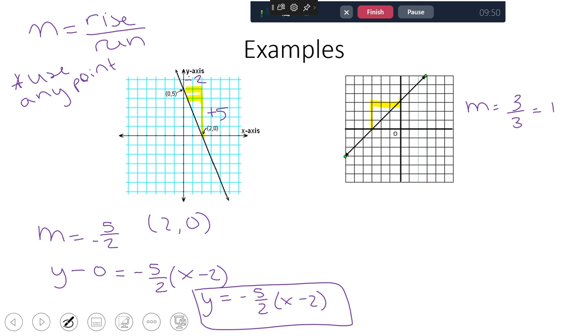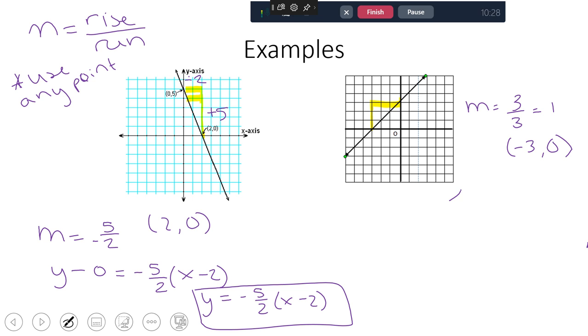I can use any point on the line. Any point on the line. What point would you guys like to use? Use our x-intercept. So that would be negative 3, 0, you mean? That'd be our x-intercept. Or you could use 0, 3, your y-intercept, either way. Or you could literally use any point, like negative 2, 1, negative 1, 2, any point, okay? I'm just going to use negative 3, 0 because that's what we said.